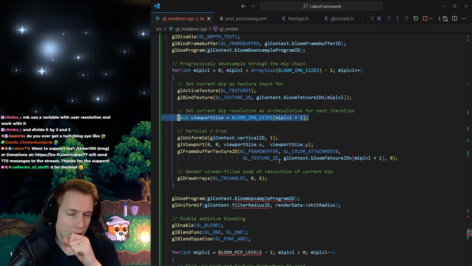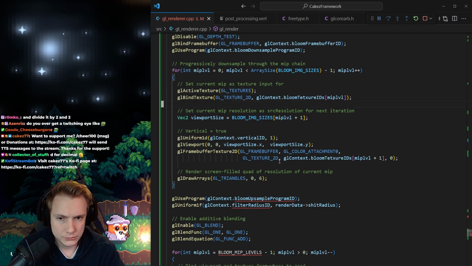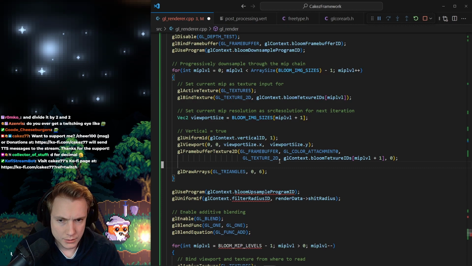Viewport size. Bind texture, bloom texture IDs, bind texture, active texture. Render quad.